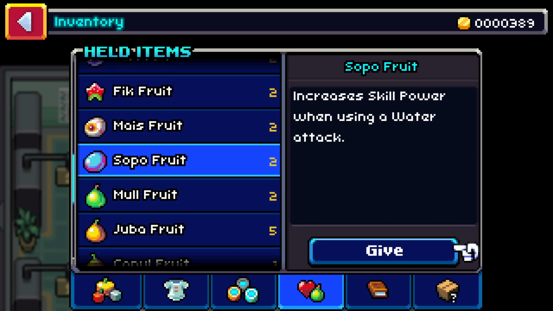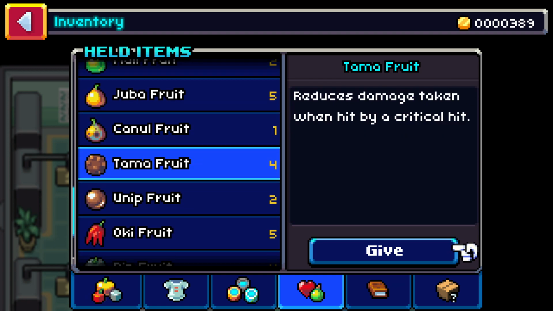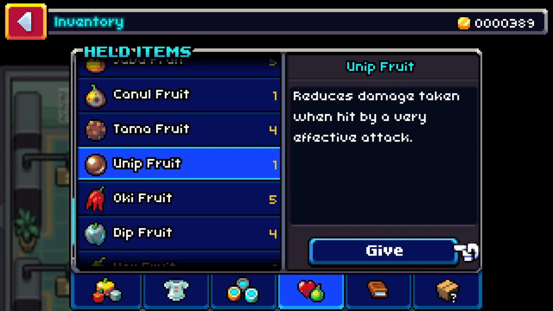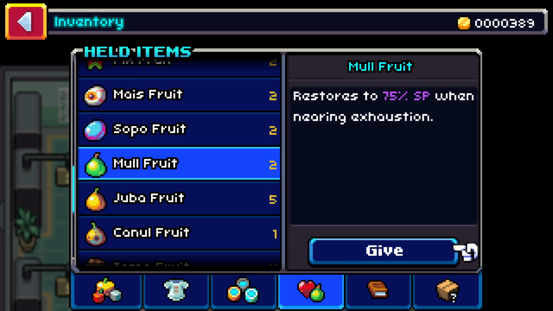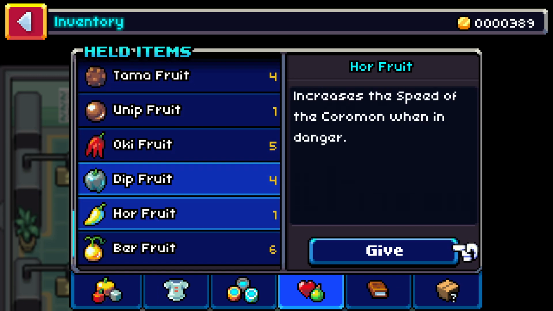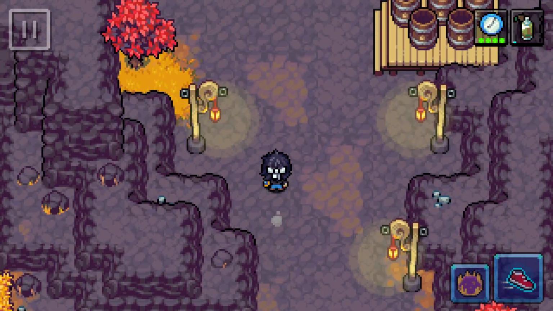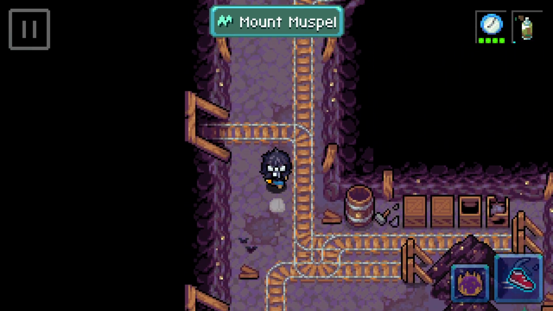Actually, no, hold on. Wait, did I give him? No, I must have given him a water type one, right? When hit by a very effective attack, give it to Barry. Okay, yeah, okay. Alright. Let's go do this. Let's go fight this guy. My body is ready. Oh yeah, I gotta go up the ladder.